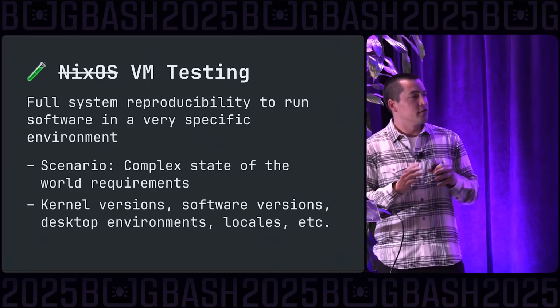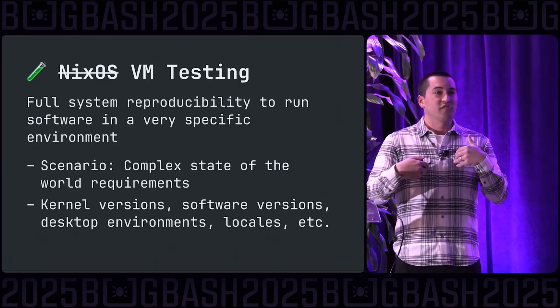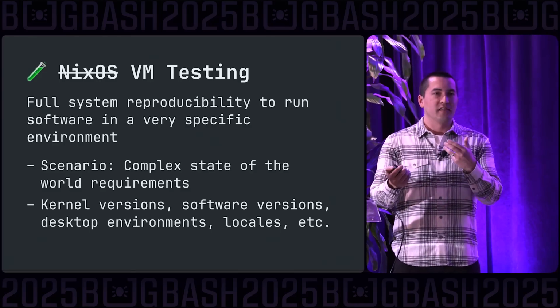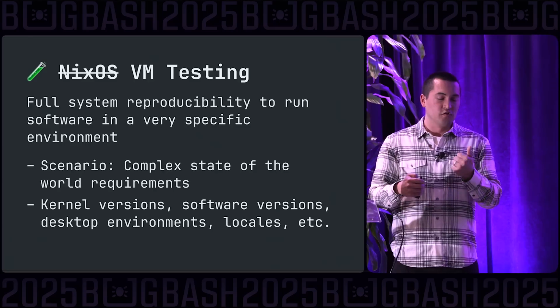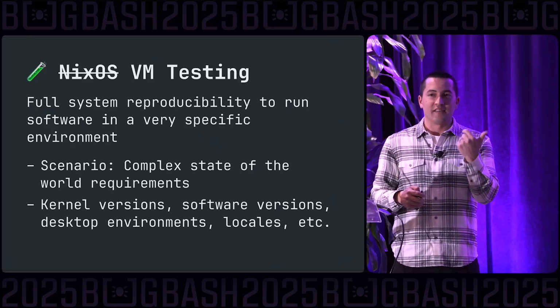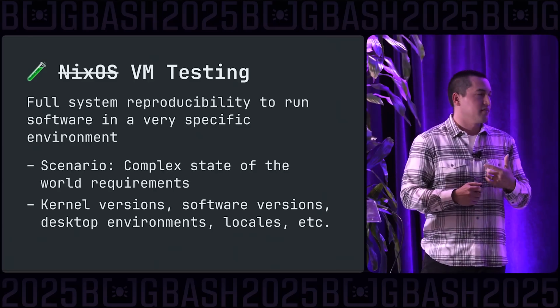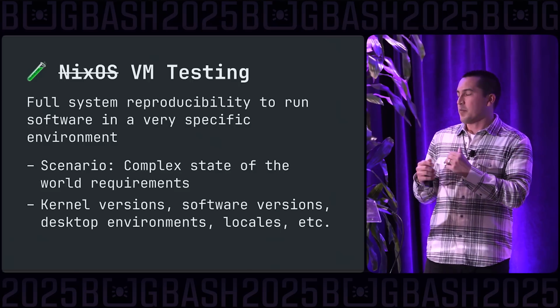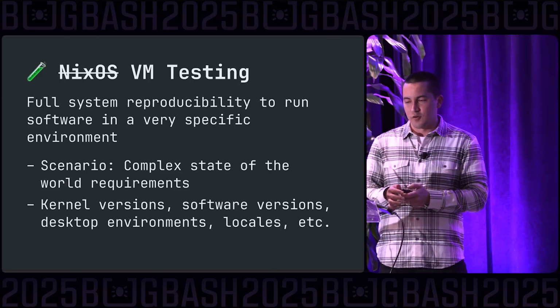So the idea is that you spin up a full VM, you actually run software, synthesize events, and then somehow assert that what you wanted to happen happened. That's usually through screenshots or SSH commands. SSH commands would be like, this process is running, this file exists, this file has this content, whatever. But those are usually the two mechanisms you use.